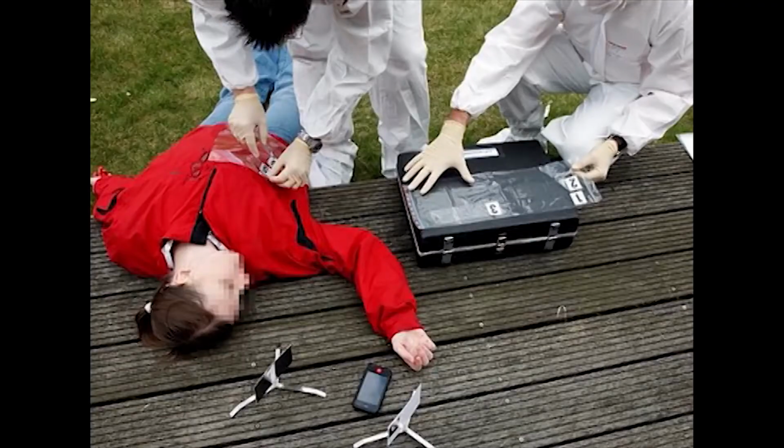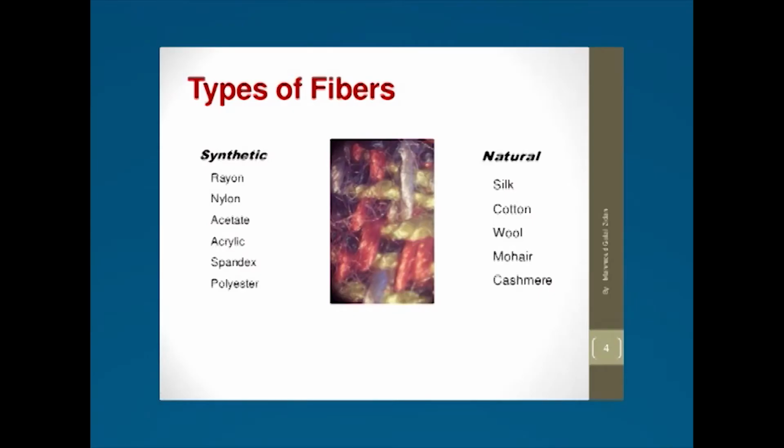Now comes the location of fibers. The location of fibers on different areas of the body or on the specific item at the scene can influence the significance of the fiber association. Types of fabric. The construction of fabric may affect the type and the number of fibers which may get transferred. Fewer fibers will be shed by those fabrics which are tightly knitted or woven as compared to those fabrics where the fibers are loosely knit.